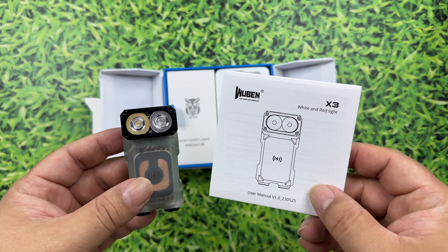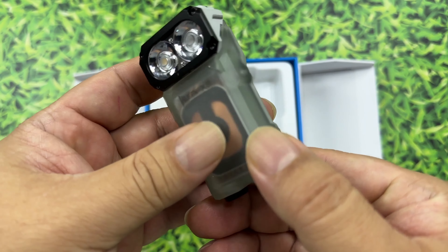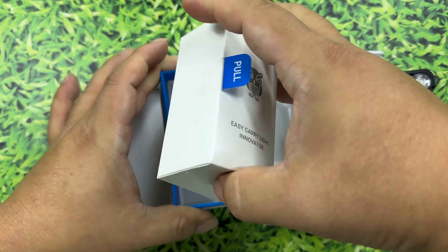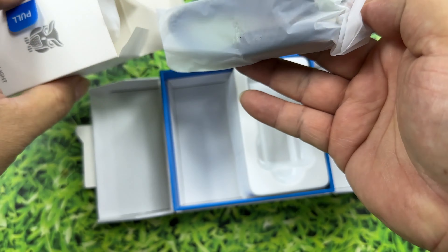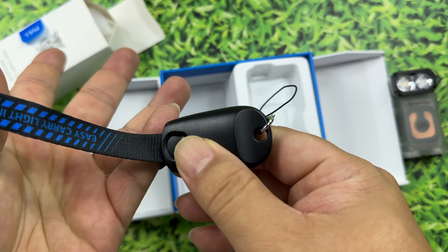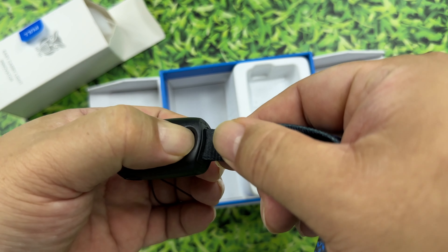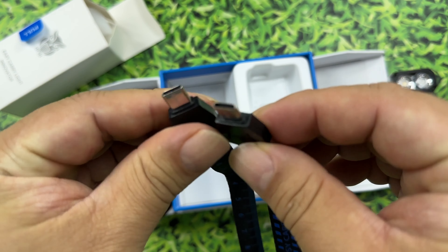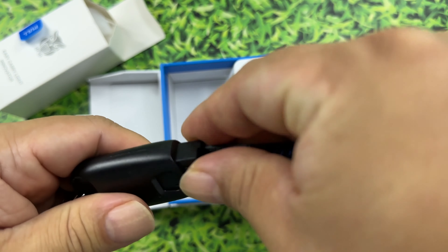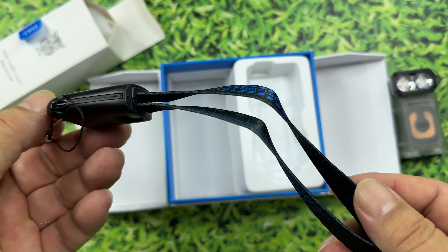Let me take a look at this and show you the features. So I've been checking out this Wubin — it's kind of impressive looking, just looks like business. In the box we get some other stuff, which is also impressive, especially for a flashlight. What we get is a charging cable that's also a lanyard. It connects to the flashlight and we get these little press buttons — if I press this, you can see we get USB-C cables. The cool thing is you are never without a charger because you'll always have this with you. This is a pretty impressive piece of kit, regardless of the flashlight.